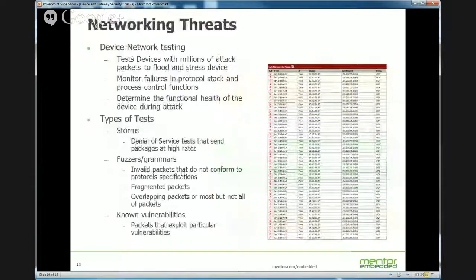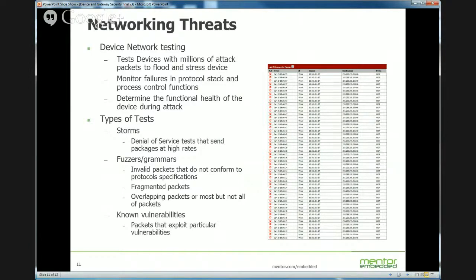Networking threats, of course, with IoT, this is becoming more and more prevalent. There are all sorts of networking threats out there. There are the TCP/IP LAN attacks, where you've got, as an example, identical source and destination IP addresses, or packets with identical source and destination TCP ports, which, of course, should never be the case.